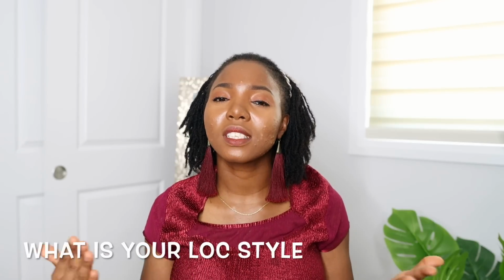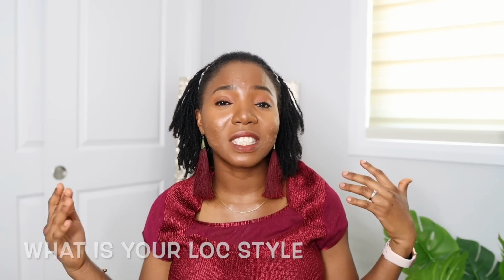What is my lock style? So what I have is actually called micro locks. I see people ask me, do you have micro locks or sister locks? I have micro locks. However, from what I've been told by my loctician, sister lock is a style of grid. Like, it's like a grid pattern for the hair. And my loctician is certified sister lock, right? But it's just like a TM, like a mark on your lock vibe. I don't know, but it doesn't really come out different than this. That's what I'm getting at.